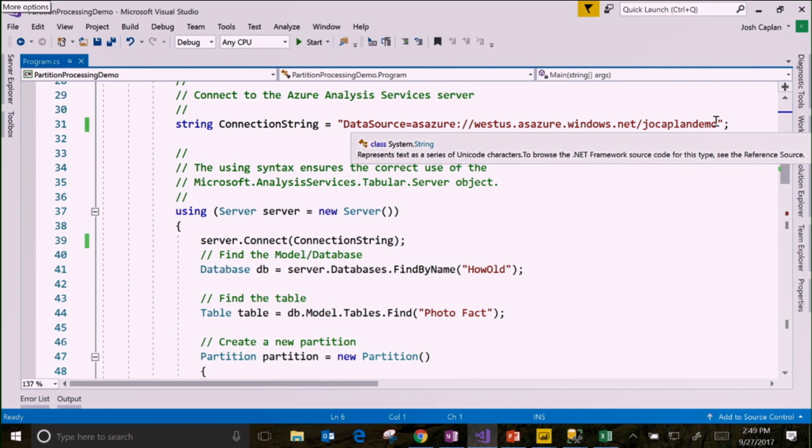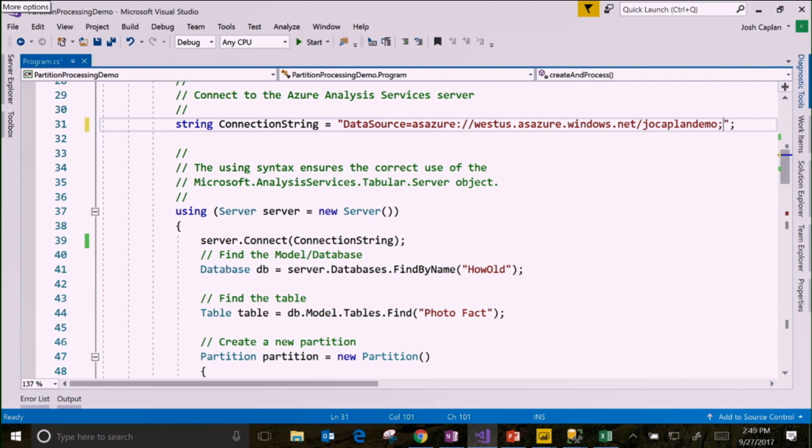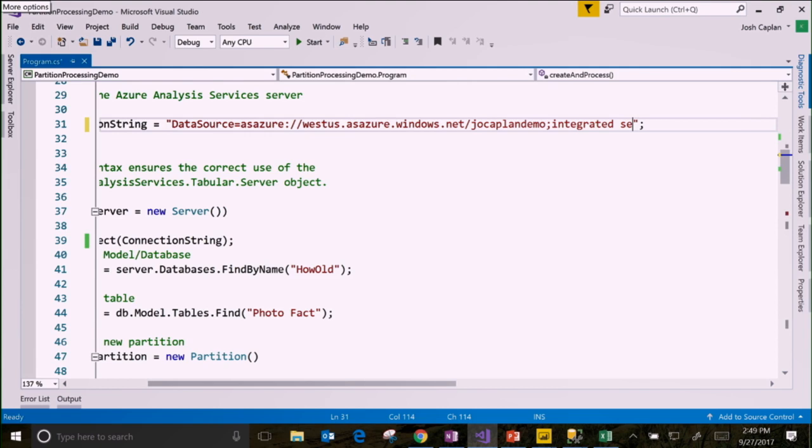Or if this is running in a Windows process, like in this case, running on my machine under the Windows identity I'm logged in as, and my company's directory is synced up to Azure Active Directory, I can add integrated security here. This is on the connection string, equals SSPI. What this will try to do is impersonate the Windows identity. Basically, we'll take the Windows identity and exchange it for an Azure Active Directory identity, and it'll work without having to pop anything up.